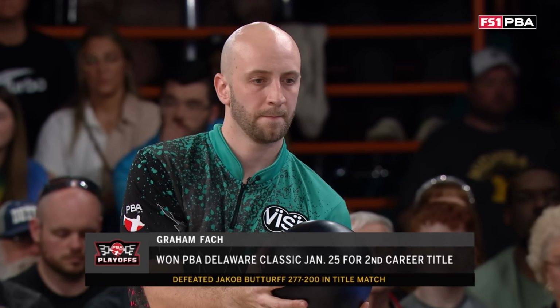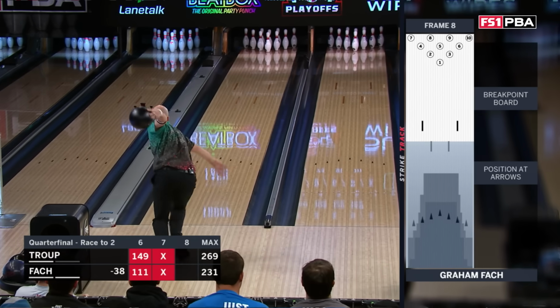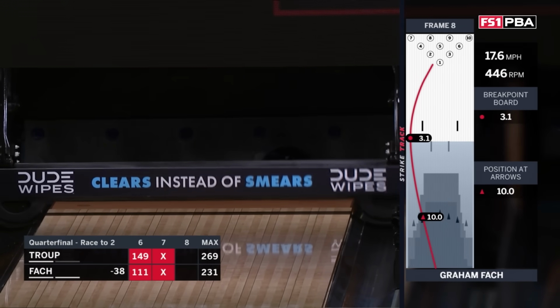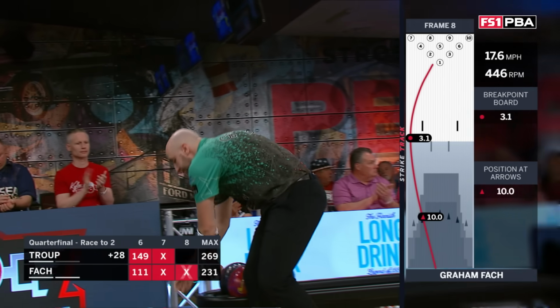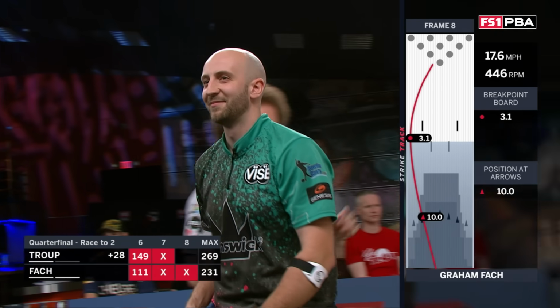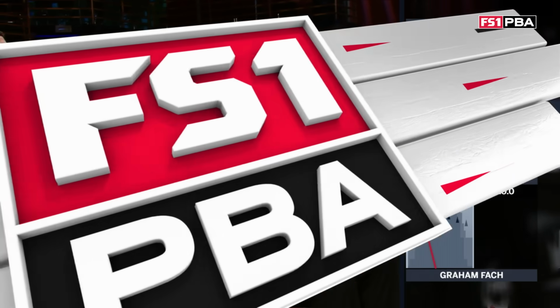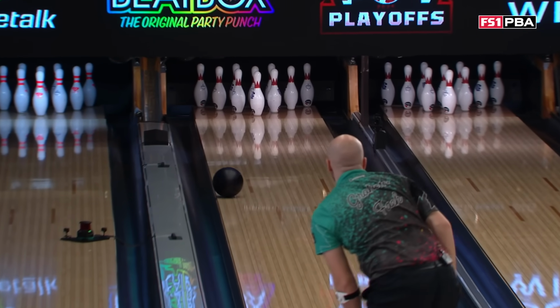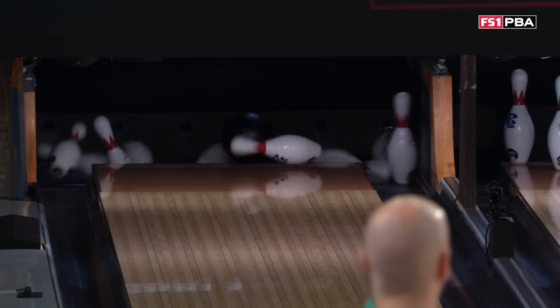All right, and staying with the urethane on the left here, just trying to keep his break point in off the gutter. Still got out to it, but it looked like he squared it up a bit, though. Yeah, it still got to 3. It got there a little differently, though. Yeah. A little later. Certainly helped to go through the pins better. And maybe he's right. Maybe that first one was the key. Once he's got that, now the lid's off.